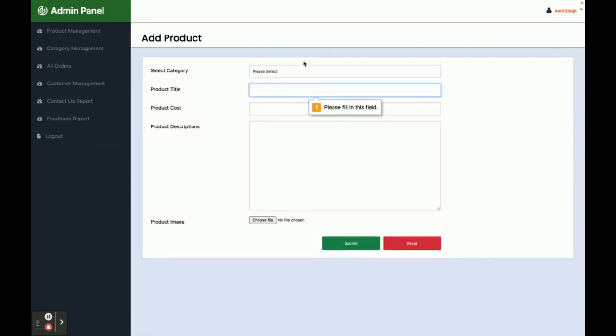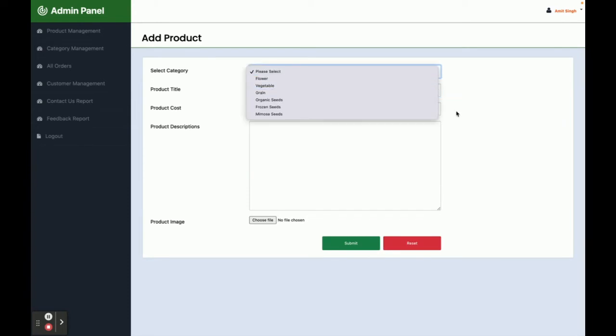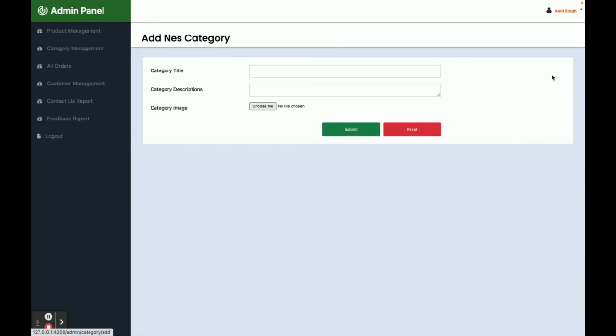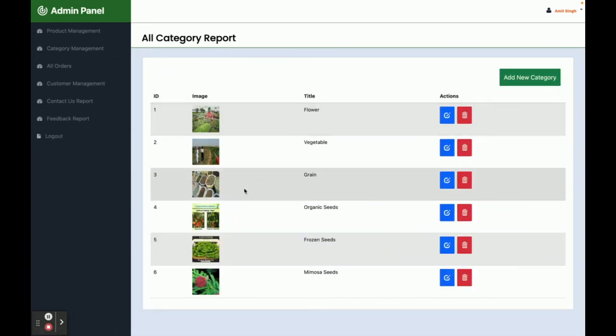Submit. So validations are here, so he can't submit a product without filling in all of the details. This is a category, and you can see these categories are coming from the database. This dropdown is totally dynamic. This is category management. This is a CRUD application, create, read, update, and delete operations, right? So he can add the category, he can update, choose the image file, and he will be able to save the details. He can edit the categories, he can update the categories.